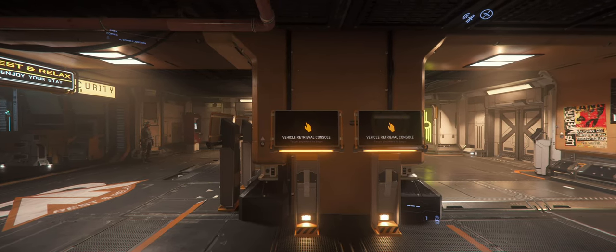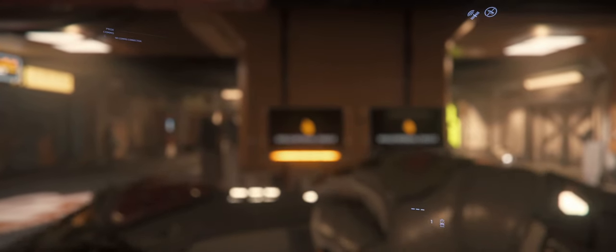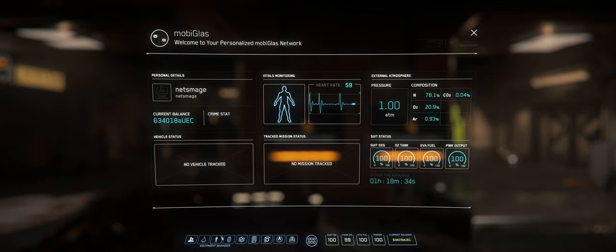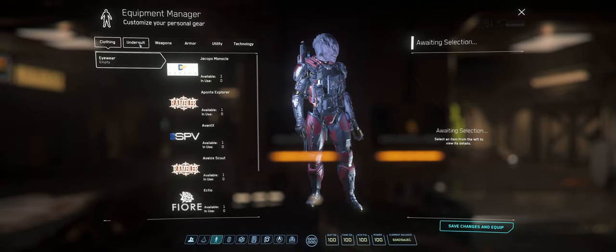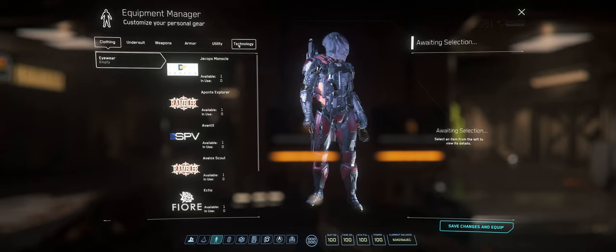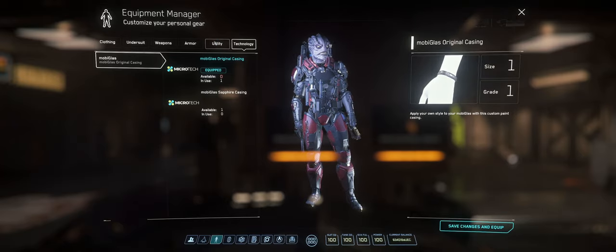Another thing is, how do you modify your equipment? Okay, well, I'm going to press F1, bring up the Mobi Glass, and I'm going to go to the Equipment Manager. So from the Equipment Manager, you're going to see your clothing, undersuit, weapons, armor, utility, and technology. So this is just your Mobi Glass. That's all we have here right now.